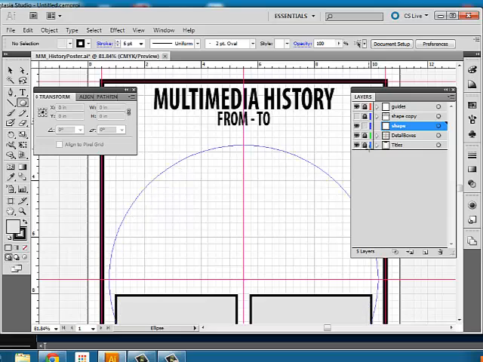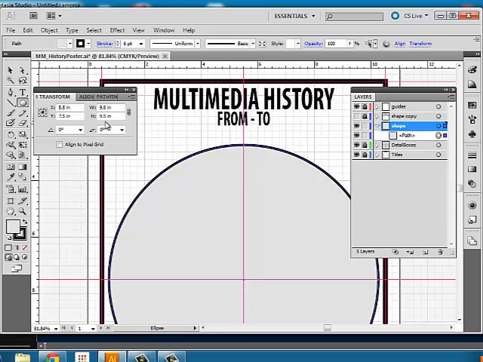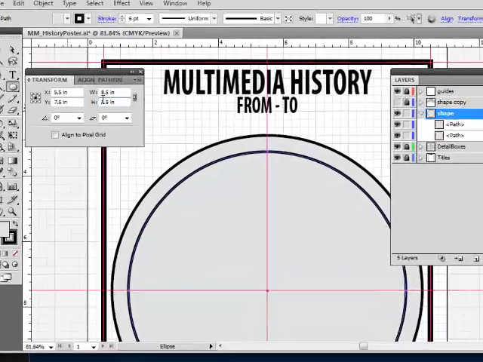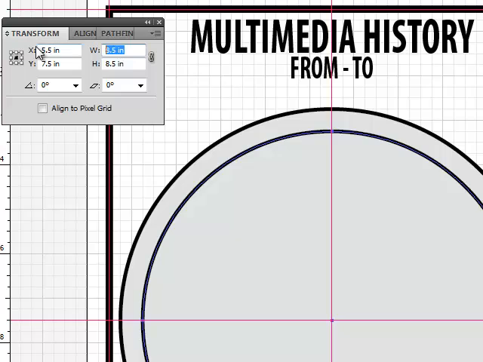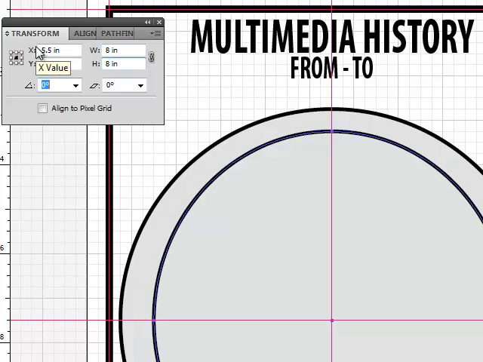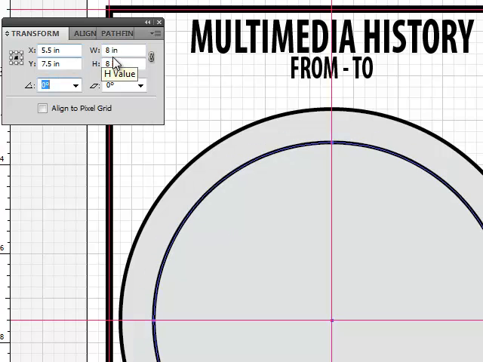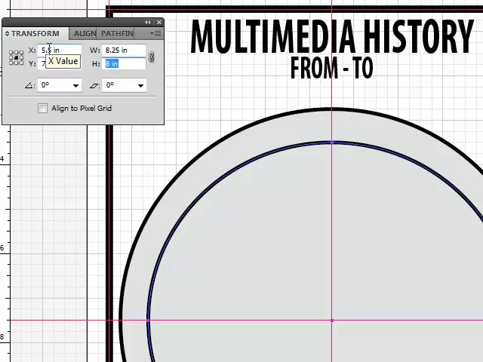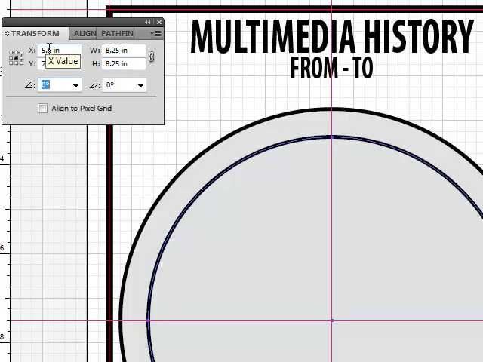Now, I did some math on this ahead of time, and I know what size I want this to be. So the top one, oh, there it is, 9.5 inches, and that's the width and the height. My next circle is going to be 8 inches, so using Alt again and Shift, I go up to here, and I'm sort of guessing, and that's 8.5. I'm going to change that to 8, and this will give me a half inch height. Let's try 8 1/4 just for thrills. And that'll give me a little bit of room for some text to go in there.